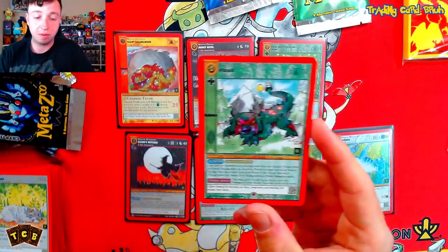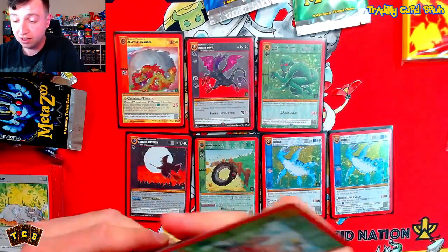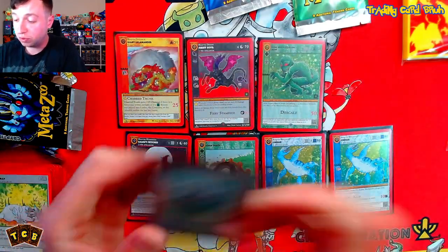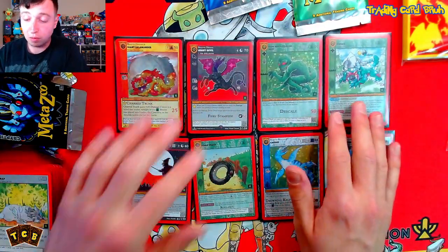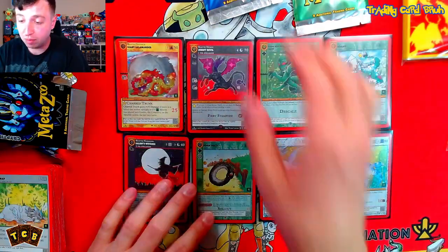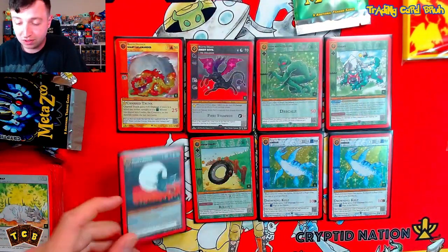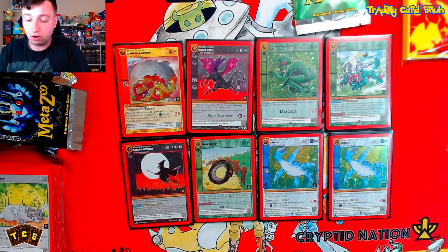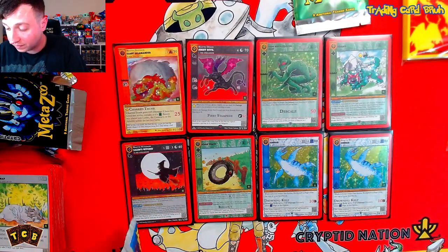Guys, I can't get over the artwork. I mean, that's a selling point right here in this card game. Like, I think it's going to take off. I know it's going to take off. Just gotta keep doing what they're doing, because this is from one of the spell books, you know? And you get a hit per box, and sure, someone may say, oh, it's a reverse foil, but look at these reverse foils. There's a lot of work put into these. It's not like a reverse foil you get in Pokemon where you're like, oh, that's cool, it's the same foiling you can get from any reverse foil in the game. They're all unique, you know? And they all have the very awesome star foiling.